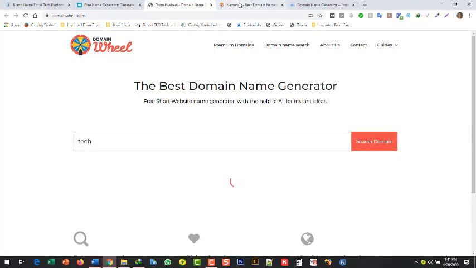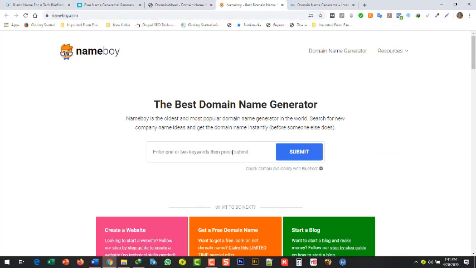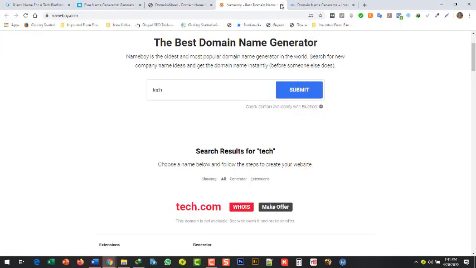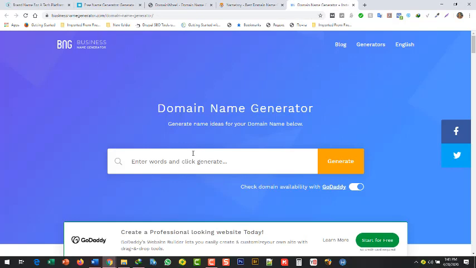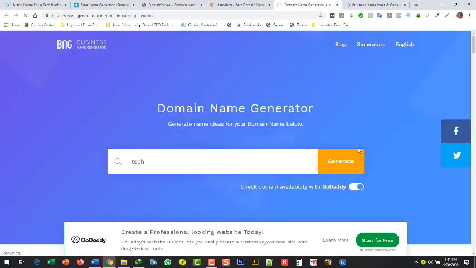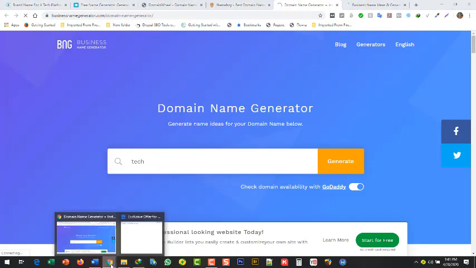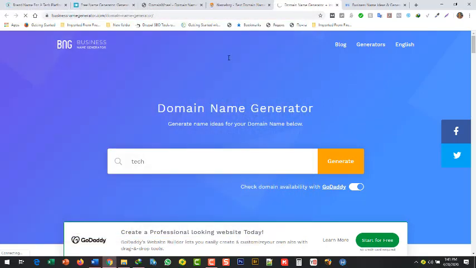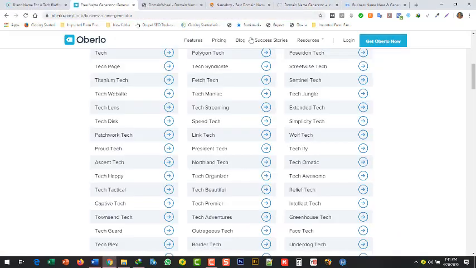See, this one is far easier. We have Nameboy here. Nameboy, we put in tech. See what it gives us. Then we have business name generator here. We put in tech as well. So we see what it gives us. In fact, for business name, it doesn't take time at all. So we now have a variety of names to choose from.